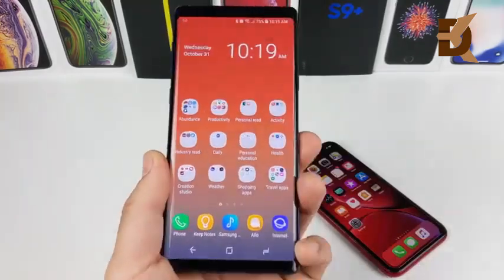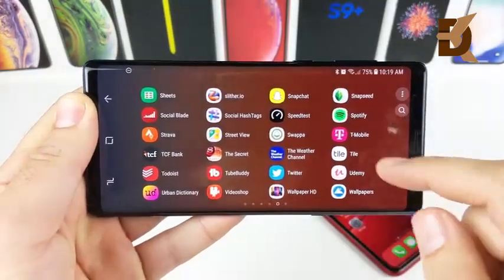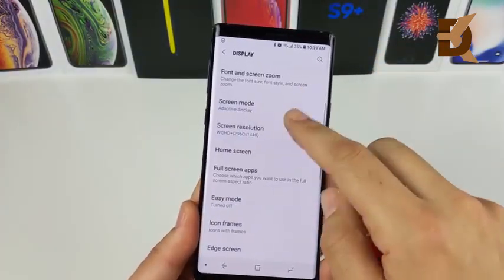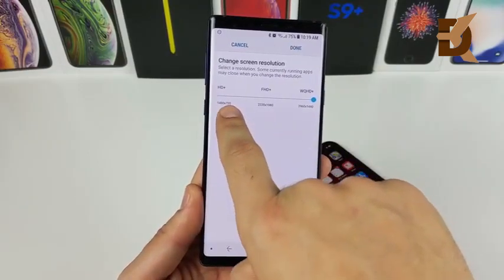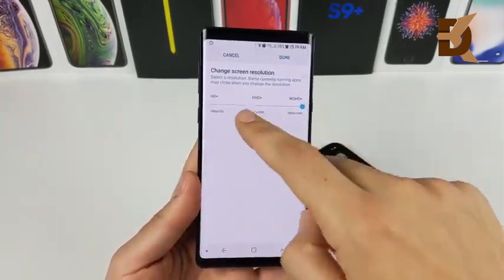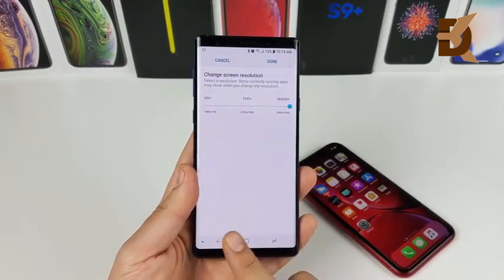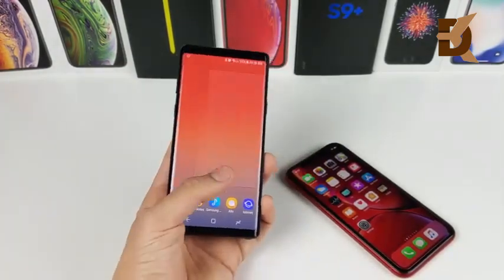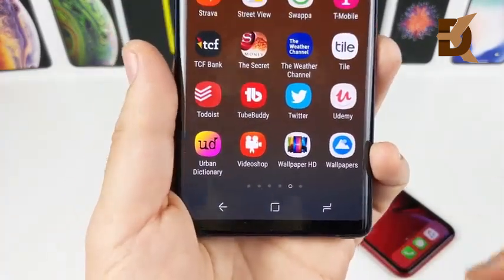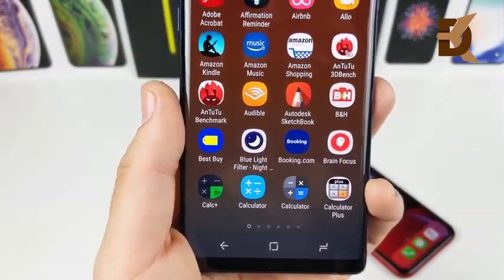You can see just how much bigger the Note 9's display is. The Galaxy Note 9 is a stunner display — the best I've seen on any smartphone this year. Going into settings under display, you can change the resolution to anything you want. The XR is a little higher res than HD plus, so it falls somewhere between HD plus and full HD. Meanwhile, the Note 9 goes all the way up to WQHD plus. The Note 9 will never disappoint when it comes to the display — the Galaxy Note 8 still looks beautiful today, and the Note series keeps killing it when it comes to display.